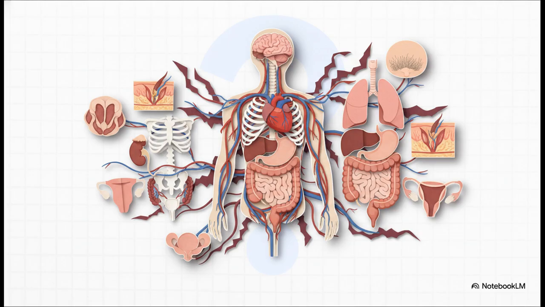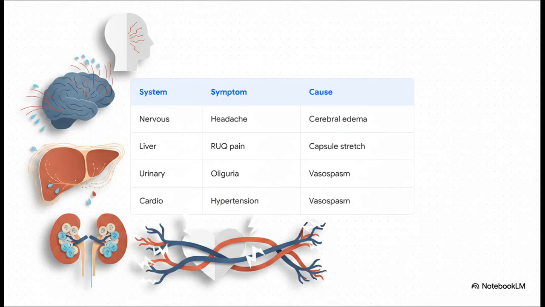To help you recall, occasionally remind yourself of the MRS INCLUDER mnemonic: muscular, respiratory, skeletal, integumentary, nervous, cardiovascular, lymphatic, urinary, digestive, endocrine, and reproductive systems. Because preeclampsia damages the endothelium of the blood vessels, and blood vessels feed every single organ, multiple systems are going to be directly impacted. Let's mechanistically map this out.